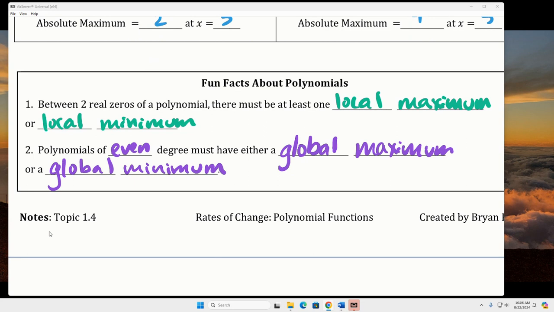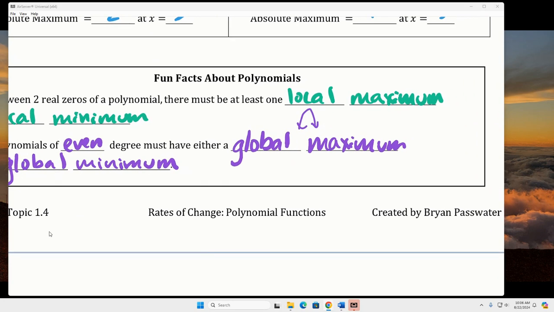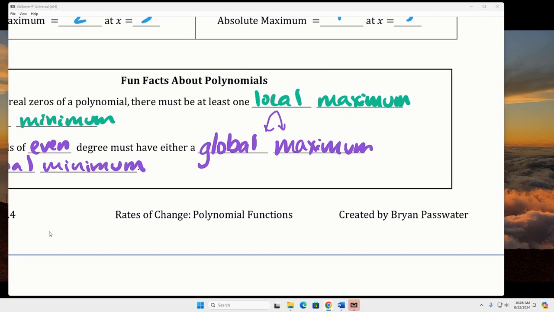All right, so that one up at A, let's say it's a quadratic. It's an upside down quadratic. What makes the quadratic be upside down, open downward? The negative in the front. So a negative leading coefficient. So for there to be a global maximum with an even degree, there also has to be a negative leading coefficient.